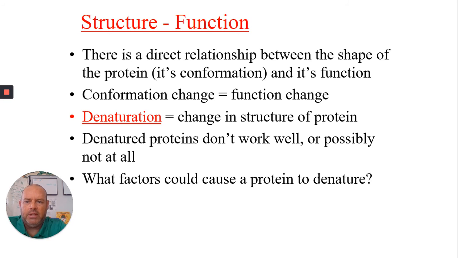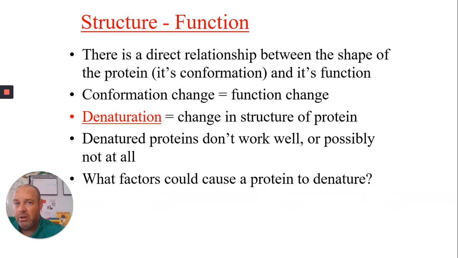Several things, actually. Temperature could affect it, right? So think about eggs, right? If you go to make eggs, eggs have protein. You guys know that, right? You eat eggs for protein, okay? So you scramble an egg, okay? Can you unscramble an egg? Can you make it go backwards? No, because you denatured all of the protein when you heated it up. So the proteins became denatured, and now you can't put the genie back in the bottle, right? It won't go backwards. And so that's one way.